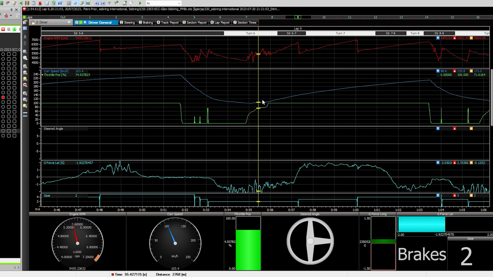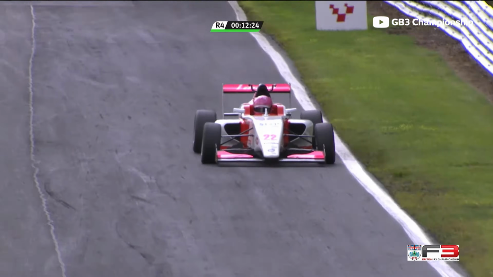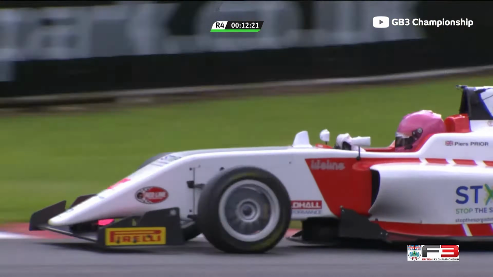Telemetry doesn't have to be boring or scary, much like many people think. And I love telemetry and have over a decade of experience with it, both in the real world, in karts and cars, and also on simulators such as iRacing and Assetto Corsa.